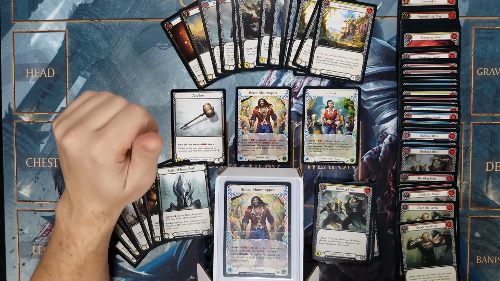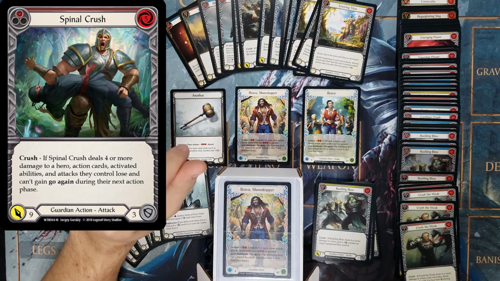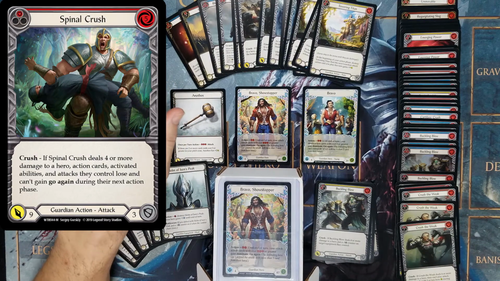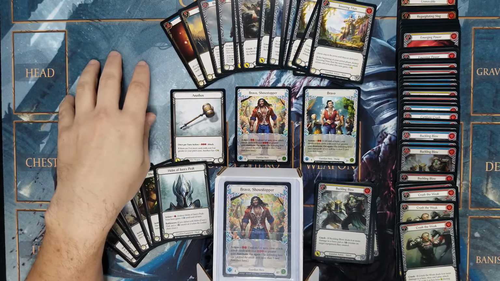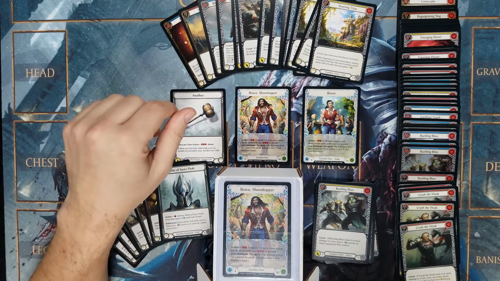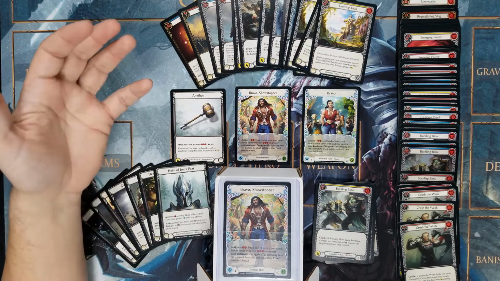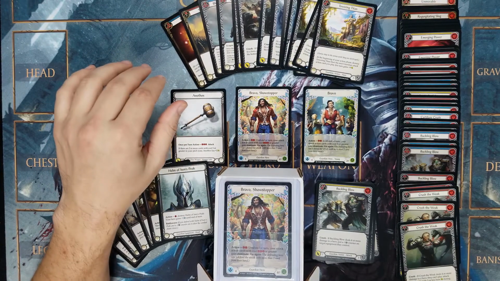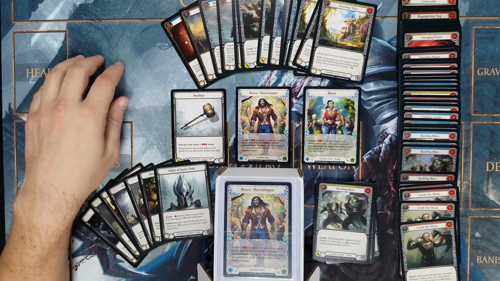Another good card that I like is Spinal Crush. Really shuts down classes like the Ninja. If it happens to crush, any attacks that they control lose and can't gain go again. Shuts down a lot of Ninja stuff because they have a lot of go agains. Shuts down the Kodachis. Shuts down Mechanologist, who's trying to boost. Those cards can't get go again. Spinal Crush, really good card just to come in for 9, but super niche in those matches where you can really put the damage on Mechanologist and Ninja.